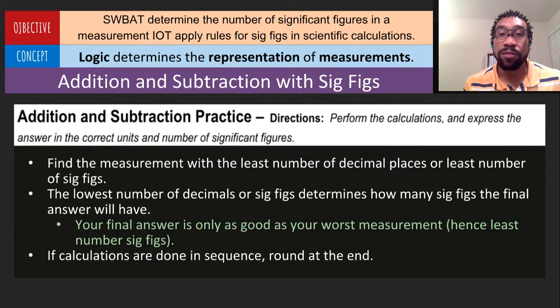And again, if the calculations are done in sequence, then you will just round at the very end. I'm going to go through 3 examples because I found that in my classroom, there was one particular problem that students had questions on. So I want to make sure I cover not just 2 examples, but 3. Okay, so let's dive in.